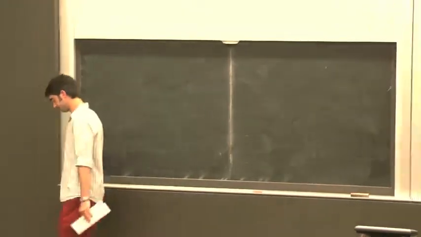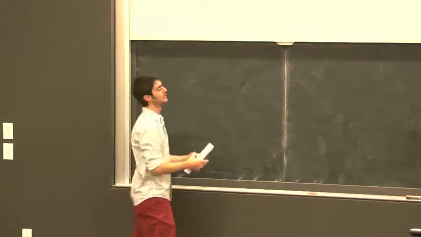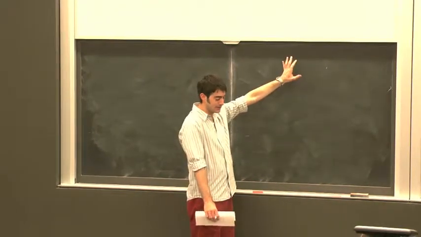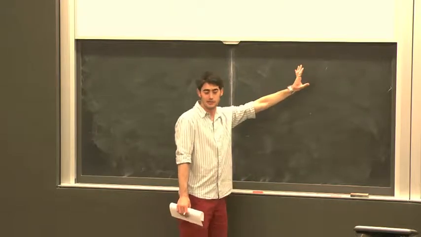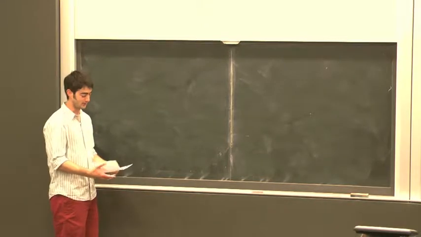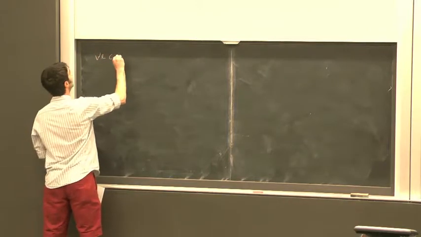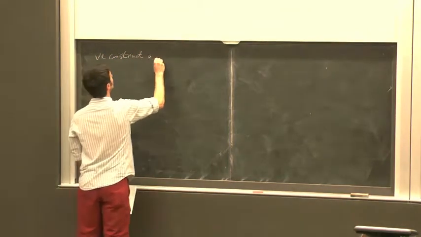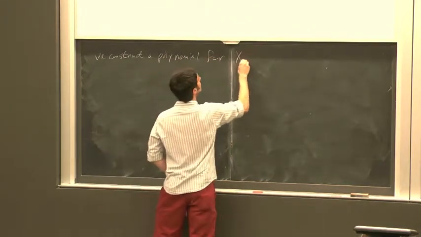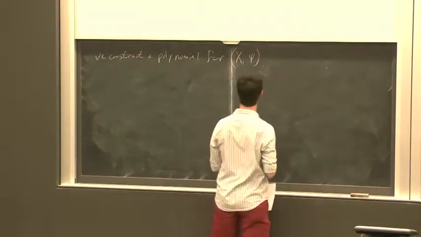When I start trying to answer these questions, remember there was this algebraic world and this dynamical world. Our strategy is that we built a thing that knows a lot about the dynamics of this system, and it then tells us about some of these algebraic questions. The machine we built is a polynomial for that dynamical system. So we construct a polynomial for this system. Let me tell you what it is, and then I'll tell you what it tells you.